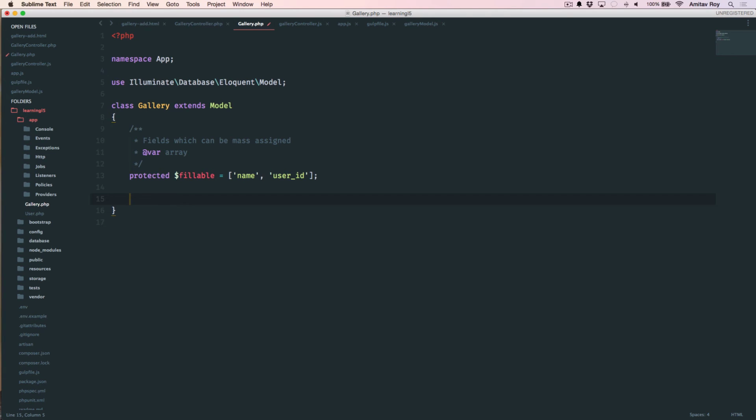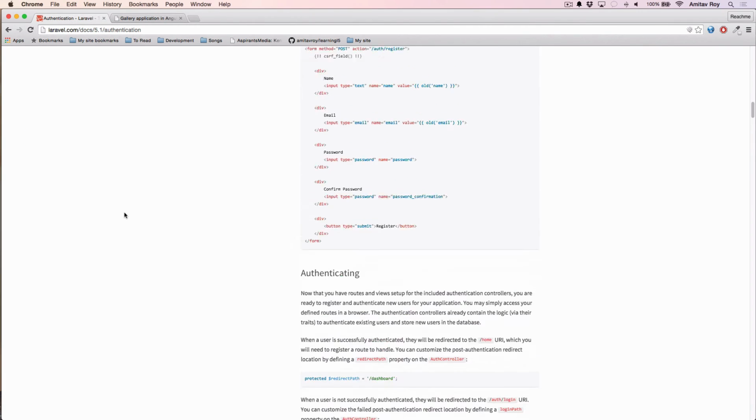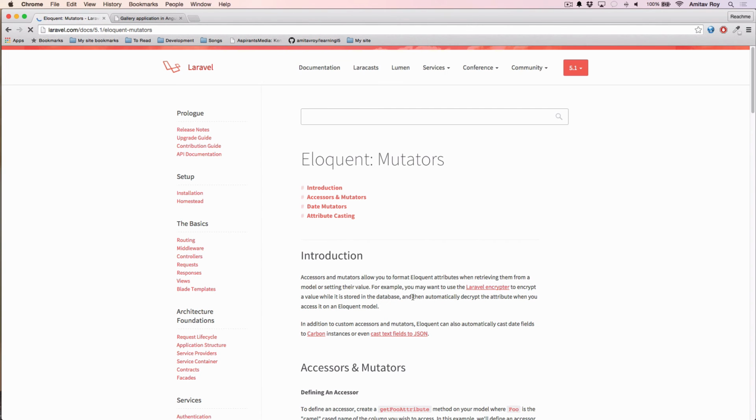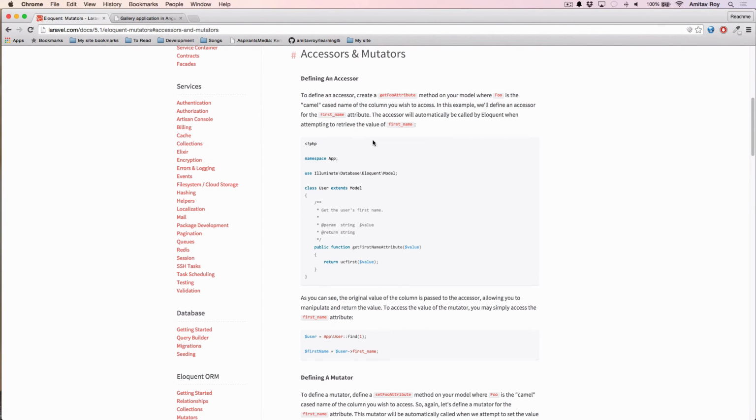And now, you know what? When I'll be doing the listing of the gallery, the created time should come in a formatted manner. So right now, I'll create a mutator. Sorry, it will be an accessor. If you go to Laravel docs, there are accessors and there are mutators, which basically means before I get any of the fields from the database, I can change their display properties, format them.